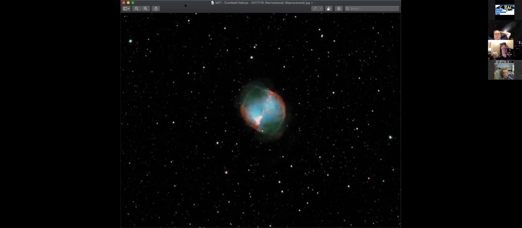So what camera is that? The ZWO ASI 1600, and I believe at the time it was my Orion 120 ST doublet that I had as the optical tube. But I had to stretch it really hard because of the short exposures. It was mostly a test to see if I could get some blue in there, and as you can see, I did get some, which I was pretty happy with.